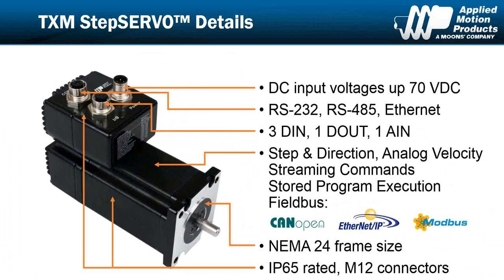Additionally, all of the component pieces like the end bells and the drive cover are sealed during assembly, and there is a shaft seal on the front shaft. If you're interested in IP65, we have an excellent video on our website showing these motors in action.